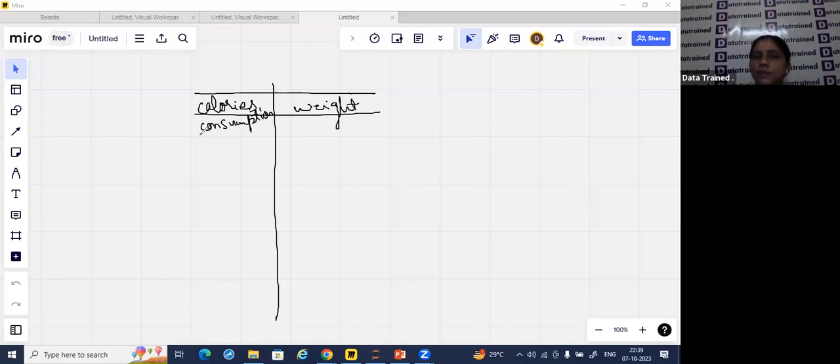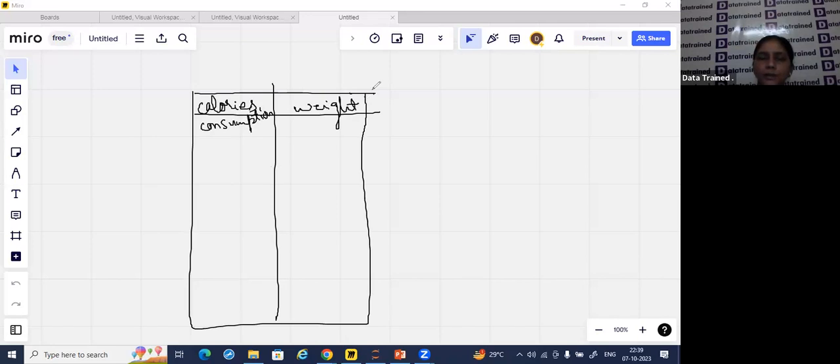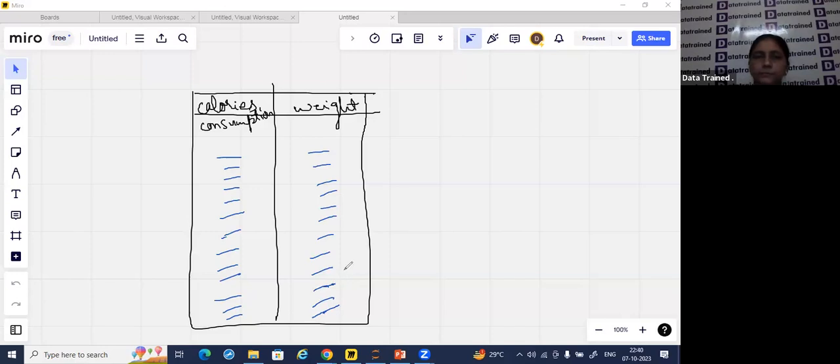Suppose I'm having two variables as columns: one is calories consumption and the other is weight. So here I'm having some data. I can say the weight of a person is dependent on calories consumption.